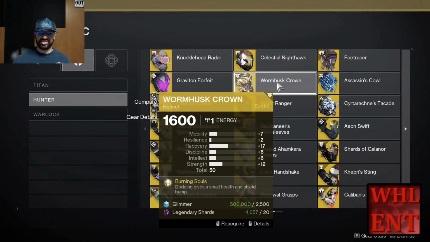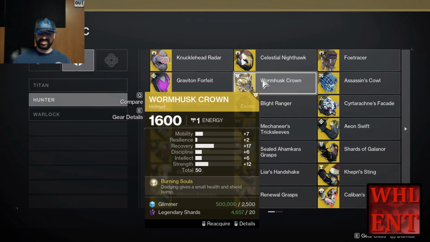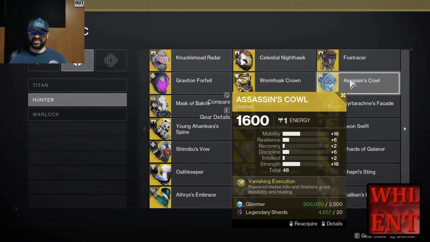So the Wormhusk Crown, I think, could definitely be one. We just don't know if it's going to be Hunter specific, or if they're going to change that to work with your class ability. Because this could very easily work by putting up your barricade or putting down a rift. Now the Assassin's Cowl, we already know, is confirmed to be one of the effects we're going to be getting.